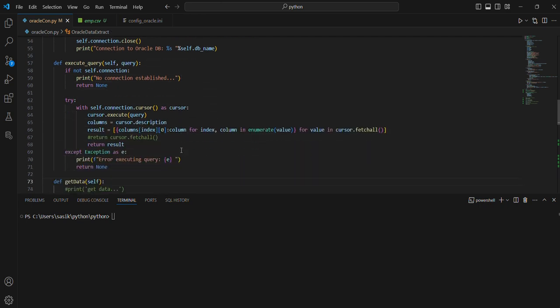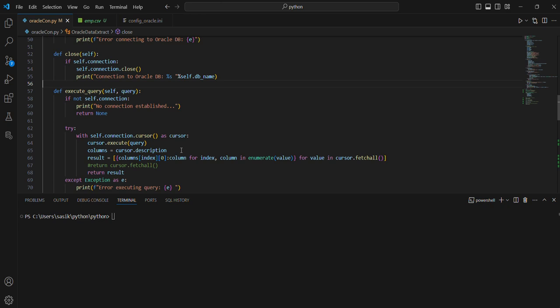This is the method we are going to use once the DB is connected. We define the cursor and execute the query that was defined. Here, the self, the constructor information, will be passed through self, and the query information, the second argument, will be passed as the query, meaning a cursor query to execute. Then we collect the column information from the cursor and bind it along with the data result. So we put together the column and data results, and finally it will be placed into result.